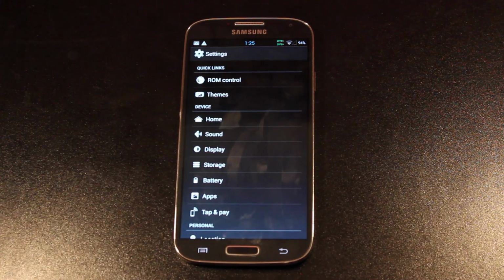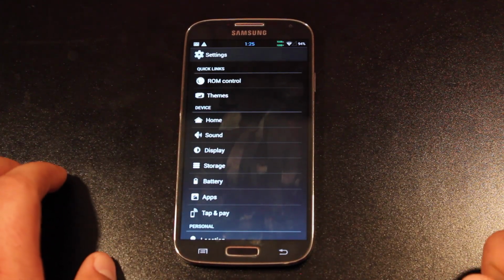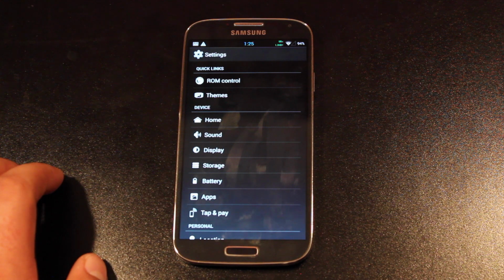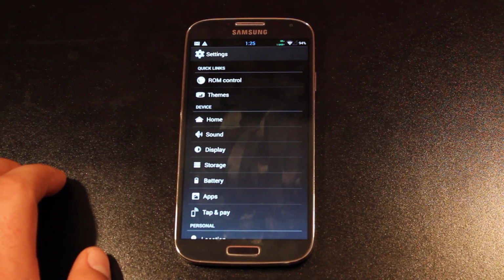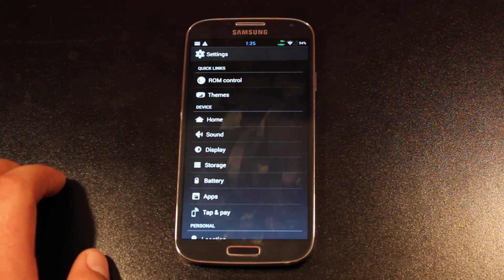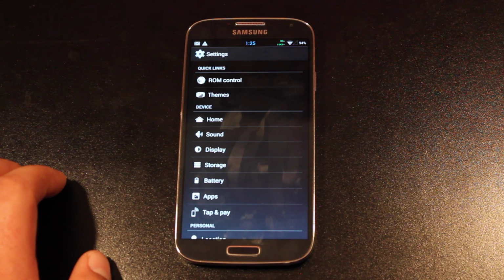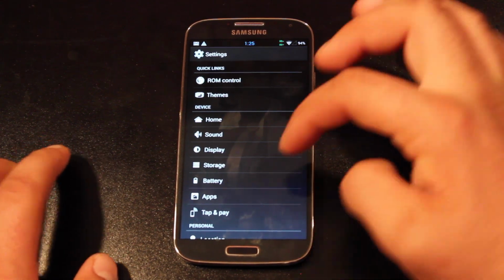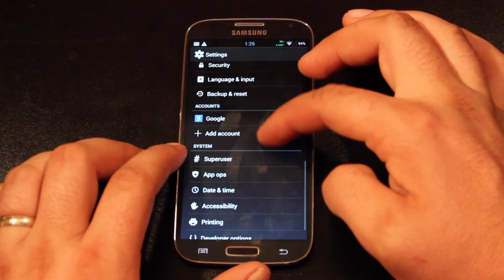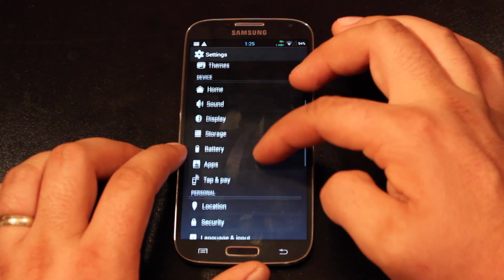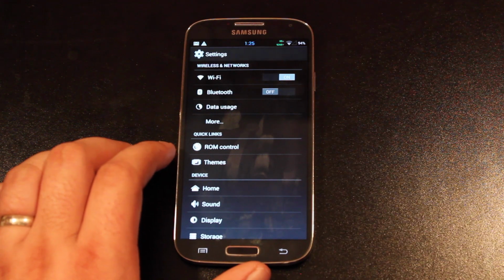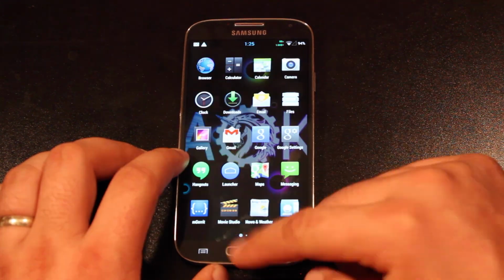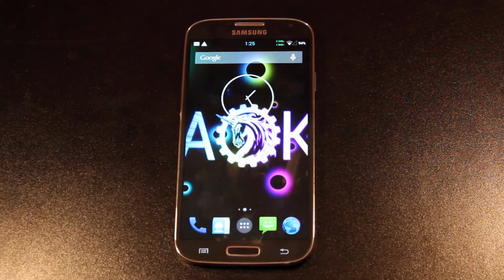So like I said, your version of AOKP probably has a few more settings. I know that the custom LED setting is one of their major functions, one of the major features, and then vibration patterns are also another main feature in AOKP. For some reason, this nightly build did not have access to either of those two. And then also, I don't see any kernel settings here either. But depending on the device, you should have some kernel settings or some performance settings, and you should have vibration patterns and LED control. So guys, that about wraps it up for the AOKP full review.